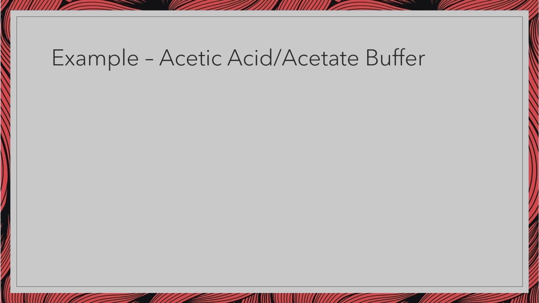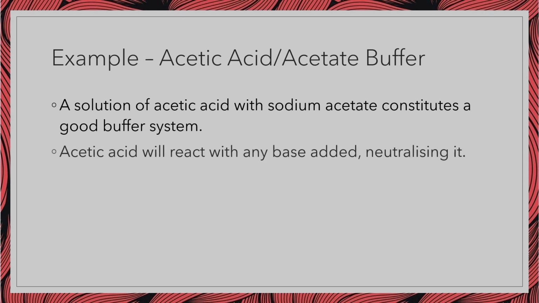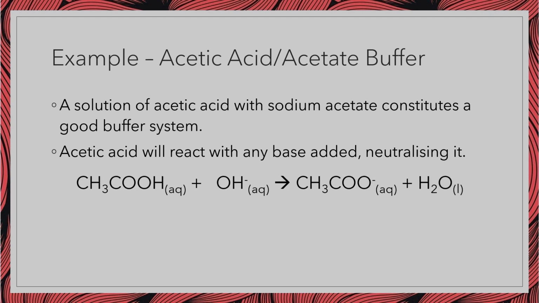So here the example is the acetic acid acetate buffer. A solution of acetic acid with sodium acetate constitutes a good buffer system because we have a weak acid, acetic acid, and its conjugate base, sodium acetate. So acetic acid will react with any base that's added, and neutralize it, like so. If we add acetic acid and some base together, they'll form acetate plus water.